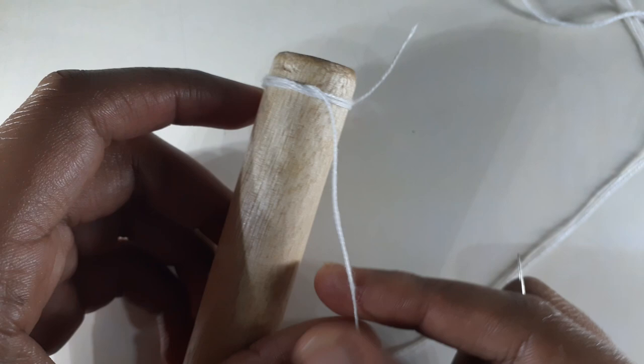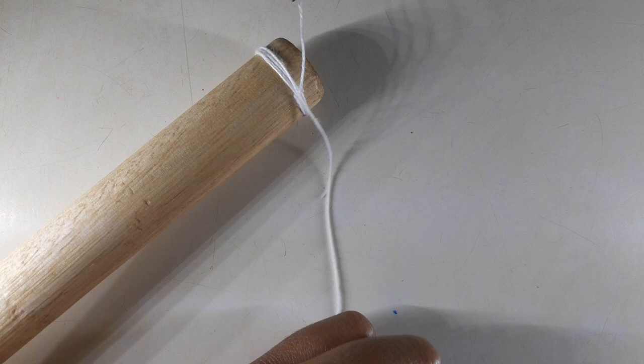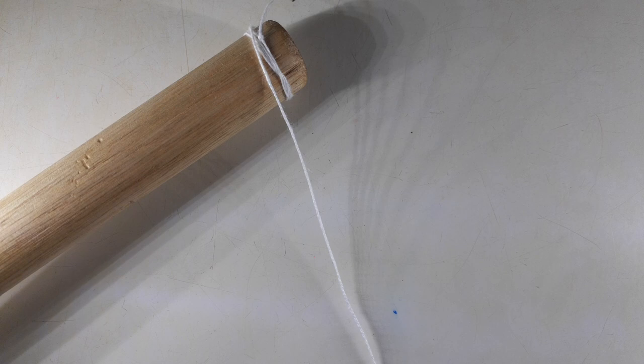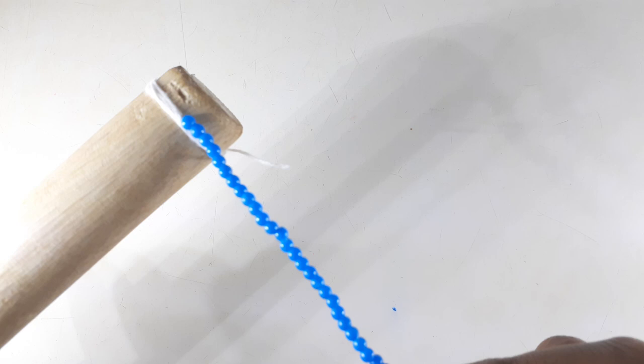You can start picking up your beads. I cannot say how many beads you need. You just need enough beads that will make one row around. So the thickness of your stick will also play a factor, and even the sizes of beads that you are using will also play a factor. So here we are. I'm using plastic beads, which are 2 millimeter sized beads.